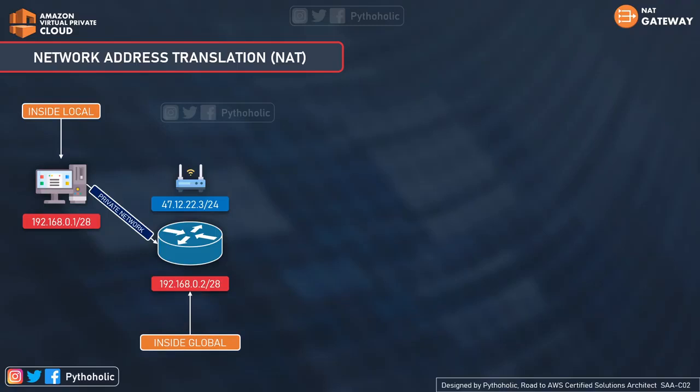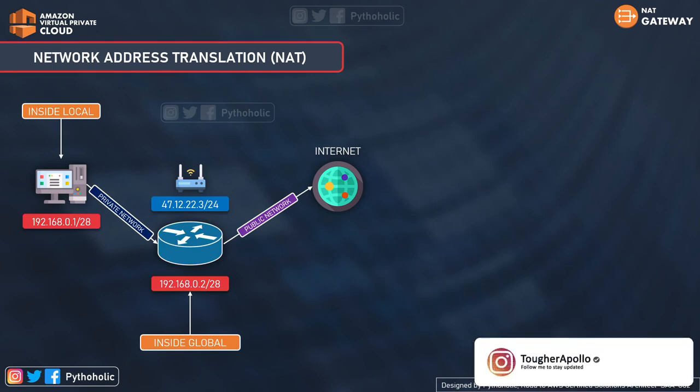So we also have the inside global address, which acts as an IP representative for one or more local IP addresses. That is called IP masquerading, which can be an IP from the block 47.12.22.3/24. With that public IP, you are able to connect to the public internet. But having said that, it's a request and response architecture, isn't it? So when you send a request to the outside world or to the World Wide Web, you will expect a response, isn't it? And for that, we need to translate the public IP to a local IP address so that we can get the response back to the device which requested it.